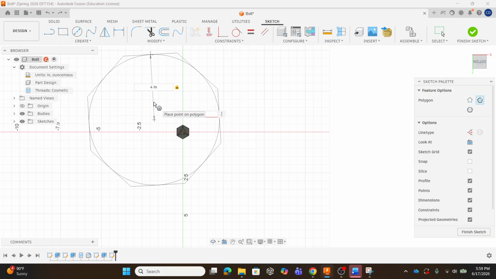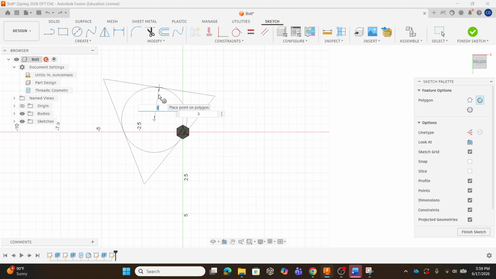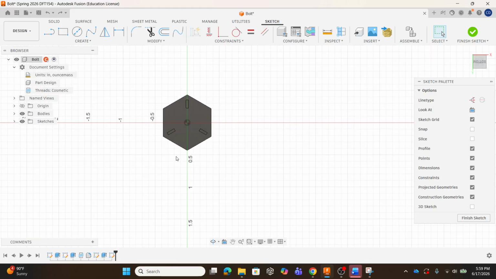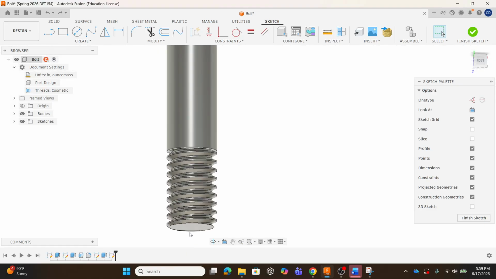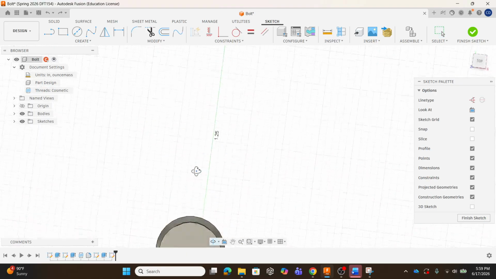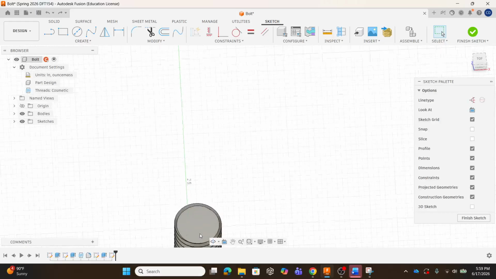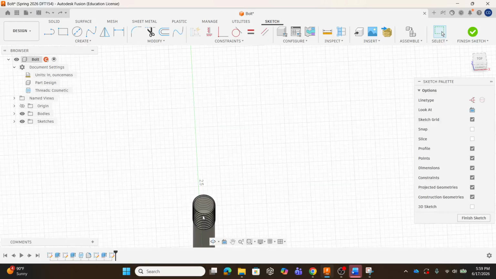You can do any number of sides. You could do 3 and create a triangle. That's where the polygon feature works, and then you can change your different radiuses. So any kind of polygon you want to do there, I just want to show you that's how it worked. There we go. I am going to do one more thing. Most bolts have a slight taper, and this is a cool one about the timeline. Let's see if this will work for us.